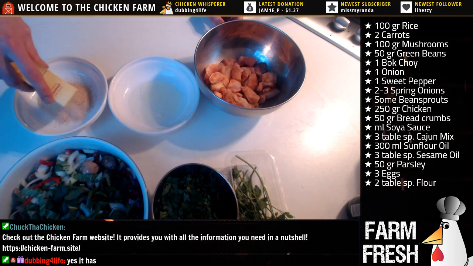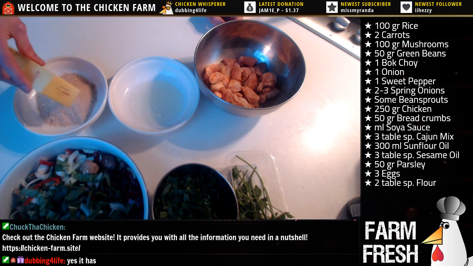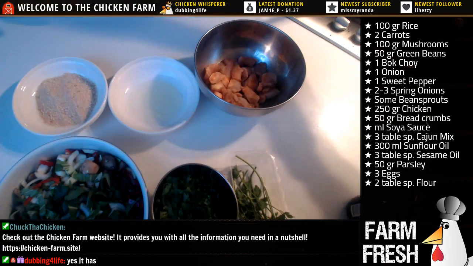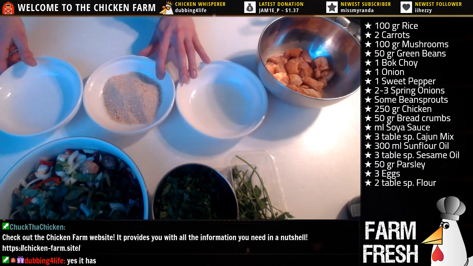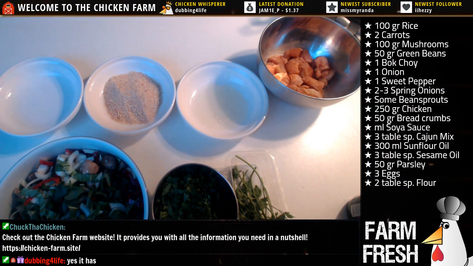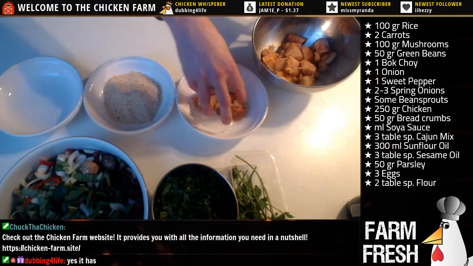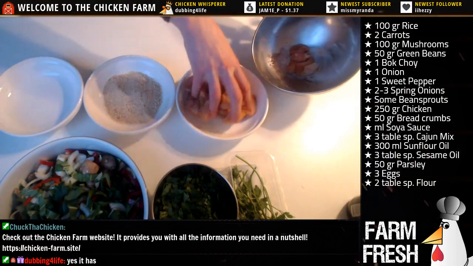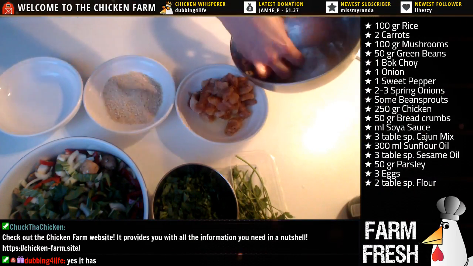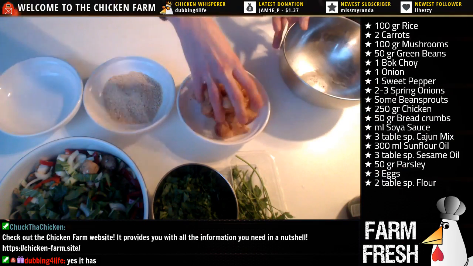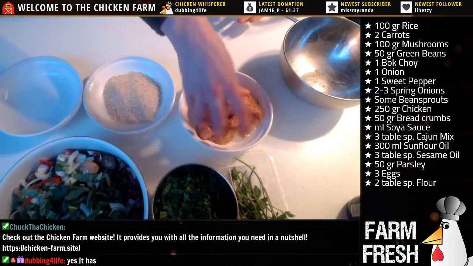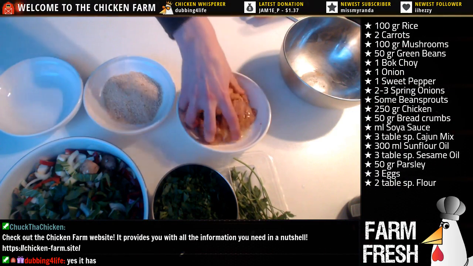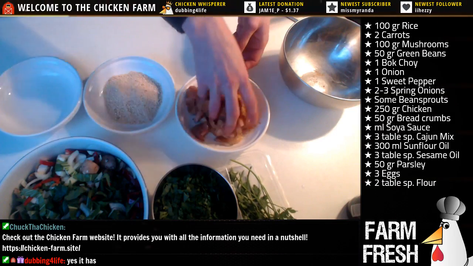If you want to go really fancy, you can make the breadcrumbs yourself from some old bread or something. And I need a third bowl where I can put the final product in. Now I gotta roll up my sleeve here real quick. Put the chicken inside the egg. Mix it up.